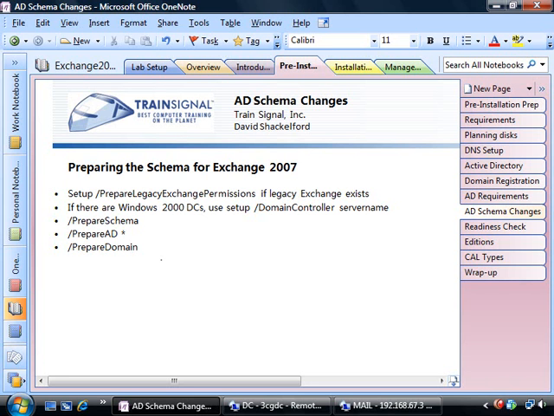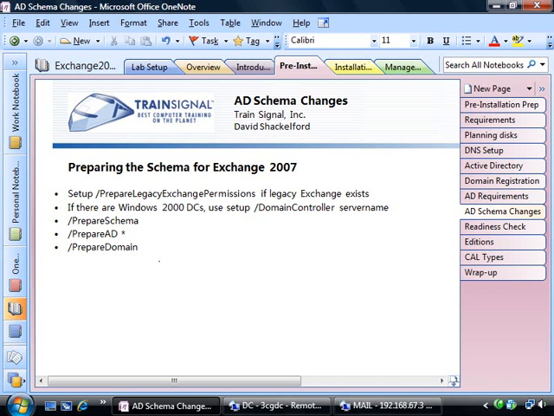Another thing I'd like to note before we move on is that you actually have to be a top-level administrator as far as permissions go. You have to have membership of the Enterprise Admins and Schema Admins groups. If you're using your domain administrator's account, which I'm assuming you would be if you just started your own domain, then you're not going to have any trouble running these. But if you have lesser permissions, maybe you're a server operator or you've been given rights over a certain subdomain, if you try to run these schema change scripts, they're probably going to fail if you don't have those top-notch rights.